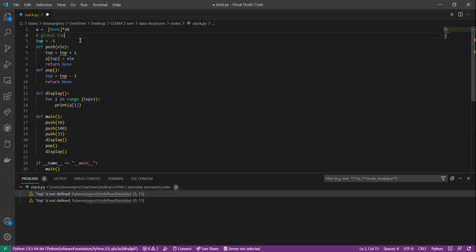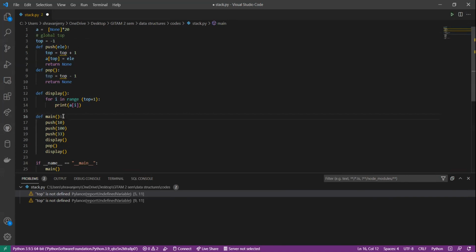So the global top is okay with C programming. So whenever you use a top, it's very easy for you. But instead of directly using top like that, if you declare top in the main, it's different.